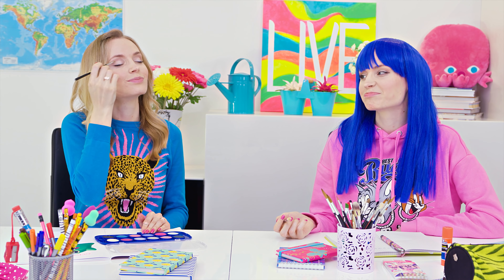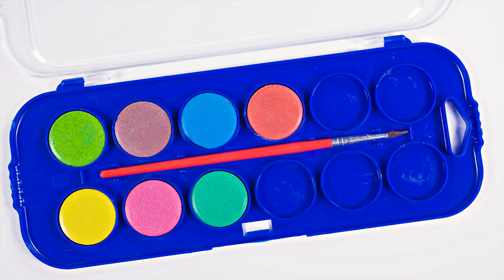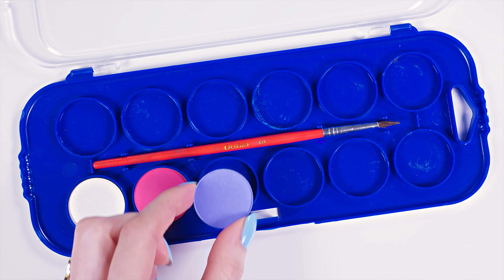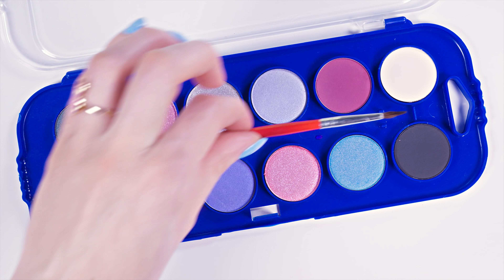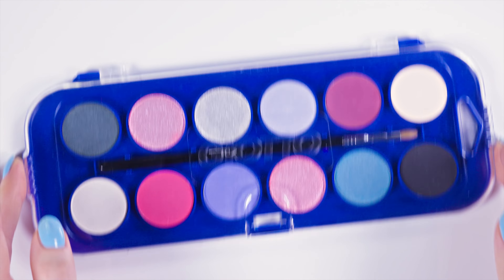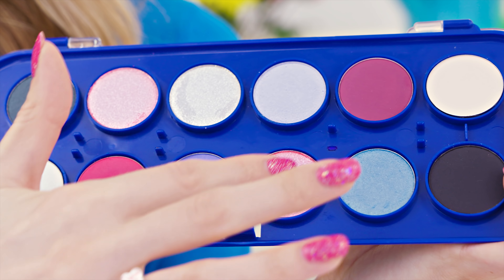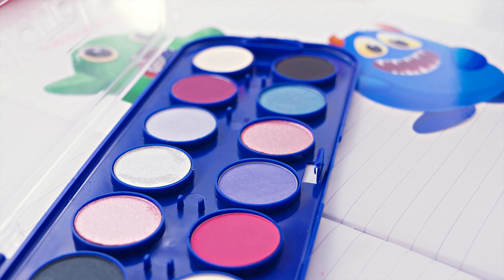Since we've smuggled a bunch of makeup brushes into class, we also need some eyeshadows, right? A watercolor paint set is the perfect tool to hide them in. Remove the color blocks from the container, then fill the empty slots with your favorite eyeshadows — these little refill pots fit in perfectly! I went for some neutral shades, pinks, and cool tones. Replace the paint brush with a makeup brush and our watercolor makeup palette is complete! It looks 100% legit. You can tailor your palette exactly to your needs and share some with your besties too!